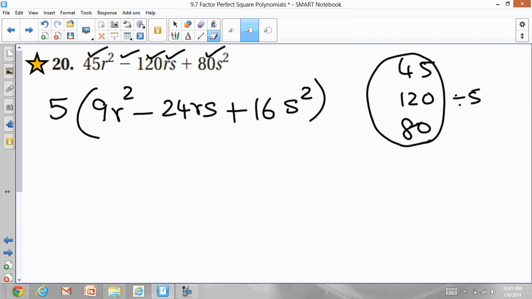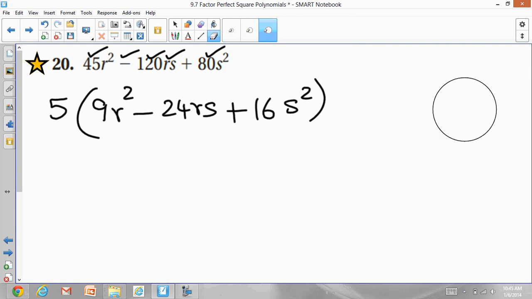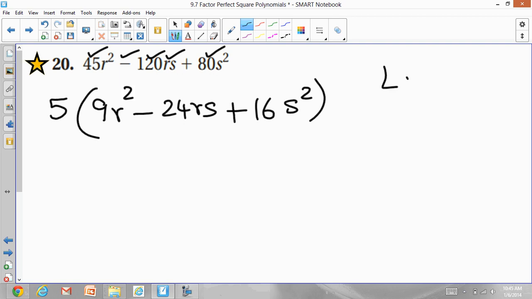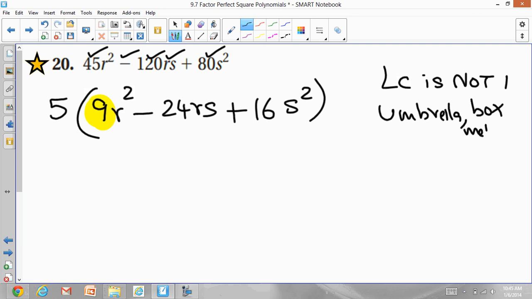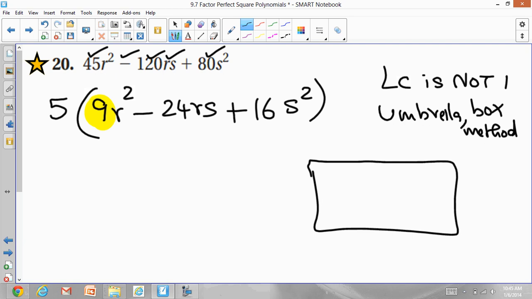So once you get to this step, now you need to factor the polynomial. You need to simplify it all the way through. Factoring the polynomial in this case, the leading coefficient is not a 1. So since the leading coefficient I'm going to highlight and show you is not a 1, you have to use the umbrella and the box method. It's basically the umbrella, the box, and the X method combination. So what I'm going to do is write the box to begin with. I'm going to highlight and show you and help you remember the box method also.